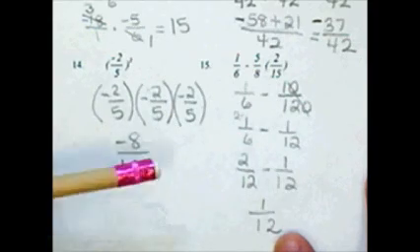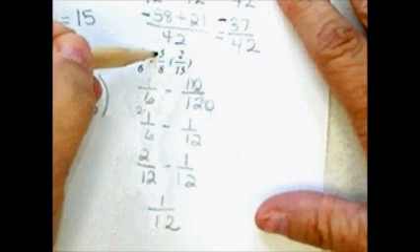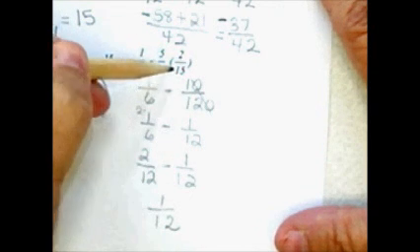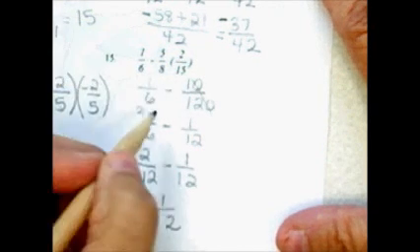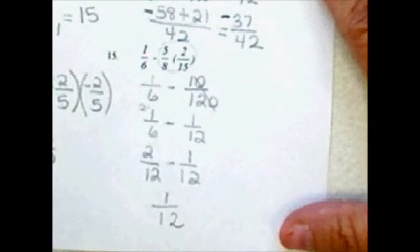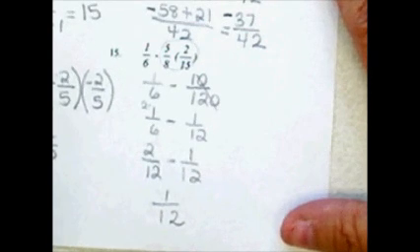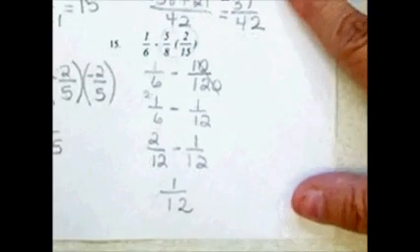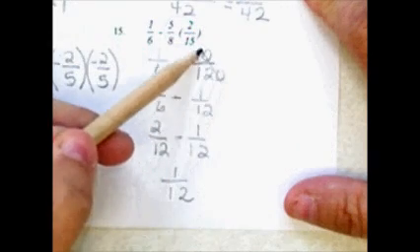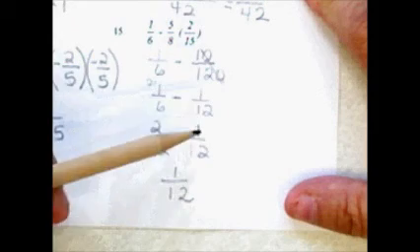Okay, and the last one, I have multiplication to do first. So I go ahead and multiply. 5 times 2 is 10, and 8 times 15 is 120. So I've got 1/6 minus 10/120. Now I could have worked the problem just like that and used 120 as my denominator, but I'm not going to do that because I'm going to reduce it to make it easier so that the numbers that I deal with are smaller. So I can divide both of these by 10 real quickly and get 1/12. So 10/120 is the same thing as 1/12.